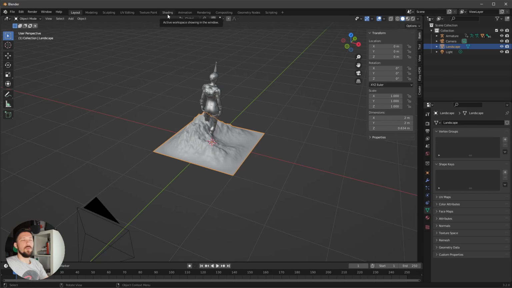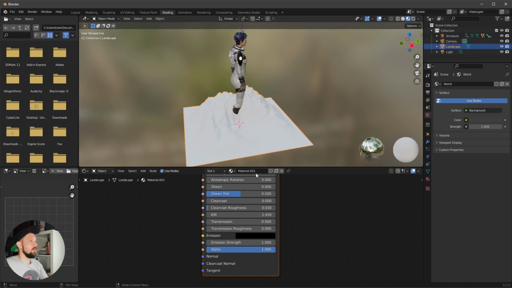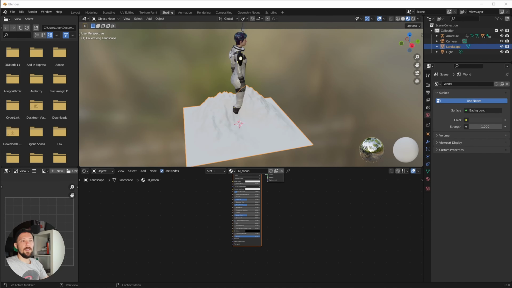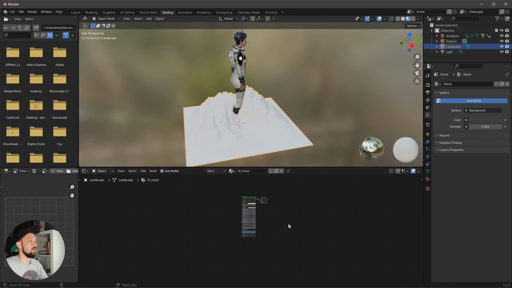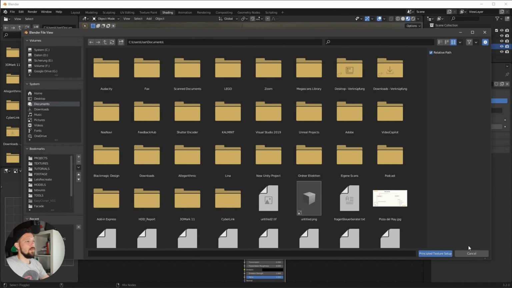So let's do this really quick, and let's add a new material, which is Material Moon, because we are on the moon. And let's add our moon textures from textures.com. Let's select the Principled BSDF, pressing Ctrl Shift and T for the Node Wrangler setup.